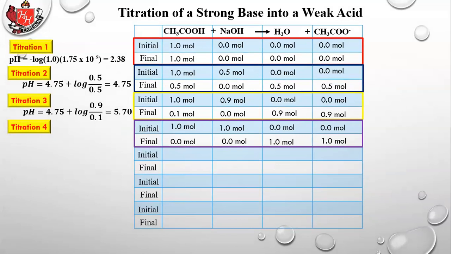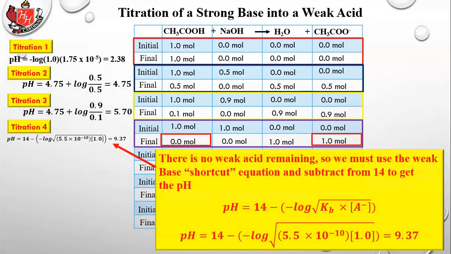Now we're on to our fourth titration. So now you see that we've used all the sodium hydroxide that was put in, and now you've used up all of your defenders, all of your weak acid defenders. They've totally been wiped out. So you have a 0 for your weak acid and you have a 0 for your sodium hydroxide, although you're going to add more sodium hydroxide in subsequent steps. So that's called the equivalence point because the amount of weak acid and the strong base are equal.